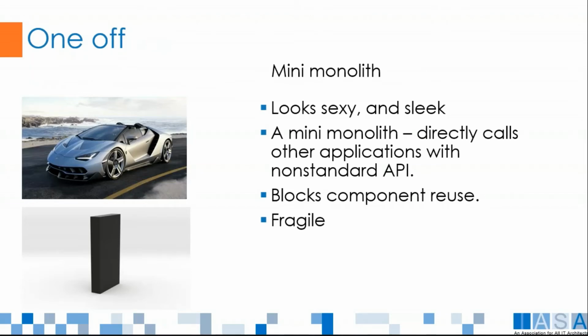The next one. We have a really sleek and sexy application we want to put out. You know what it is? It's the COVID-19 test monolith. I'll put everything in there. I can test for all viruses, everything I want, and I just code it into one application. It may not be big, but it's still a monolith, and that type of coding is fragile. I may be slow because I want to put in components that other people can provide, but I've coded it myself and I missed that opportunity.